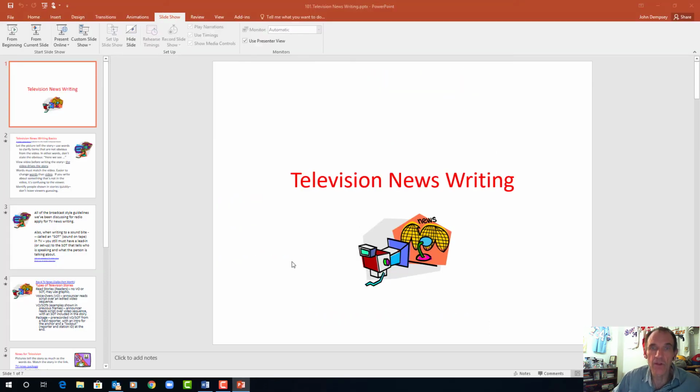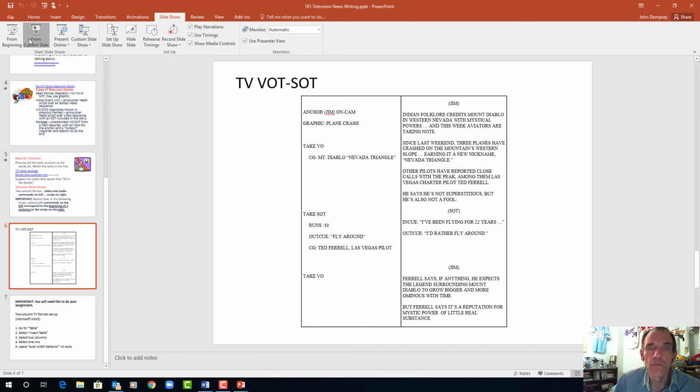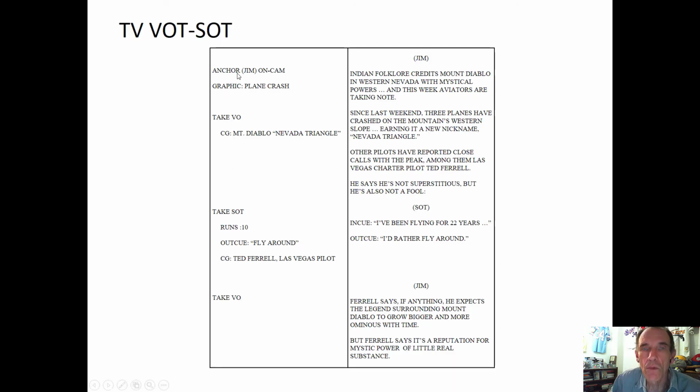Oops, it's not going to let me highlight. This is a PDF, so it won't let me select areas, but you can watch the arrow here. You have the technical directions on the left, and you have the script on the right. And in each case, you have a direction beginning as that sentence starts.